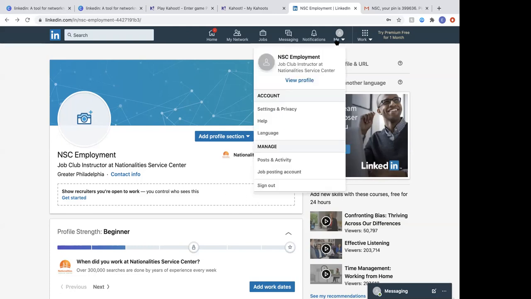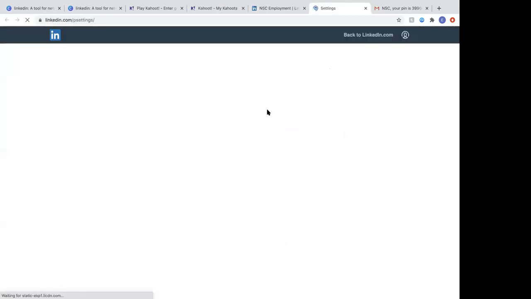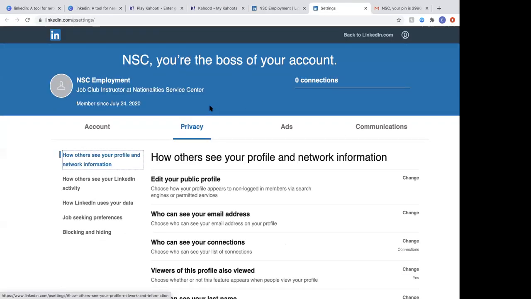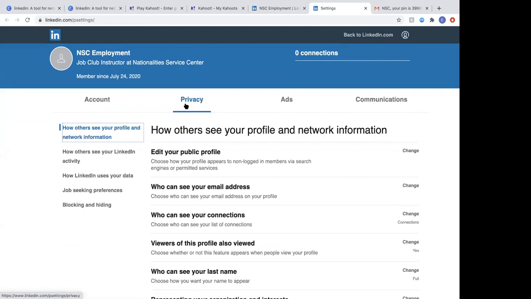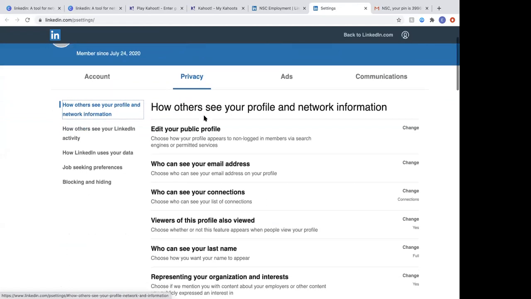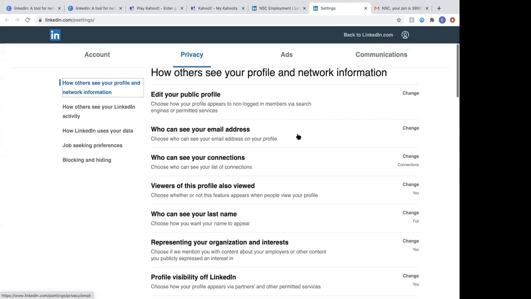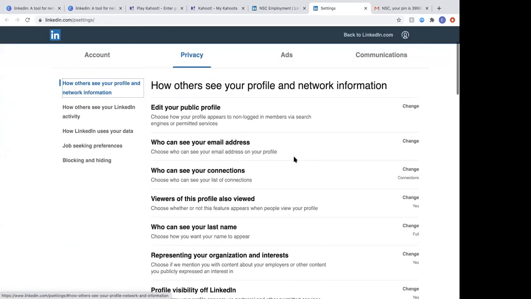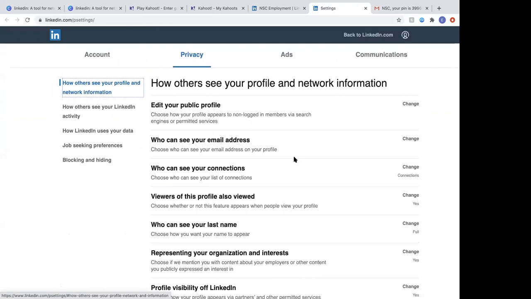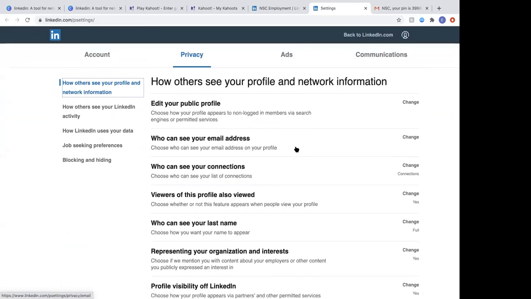Yeah. Real quick. So when you go to account, that's a great point, because that's also related to the privacy side of having settings in your profile. Under the privacy section of your settings, you can edit any of these to see who can see your profile and if it's public or not. If your profile is public, that means that anyone on the internet can search your name and see everything that's on your profile.